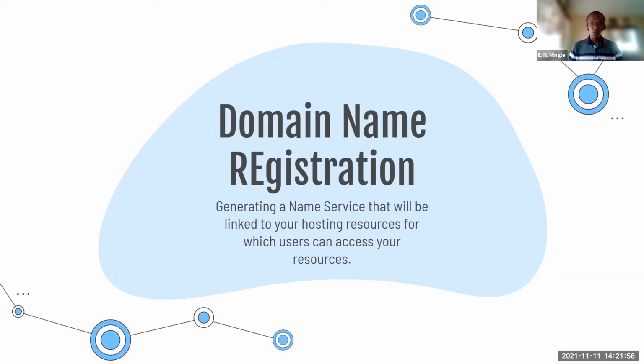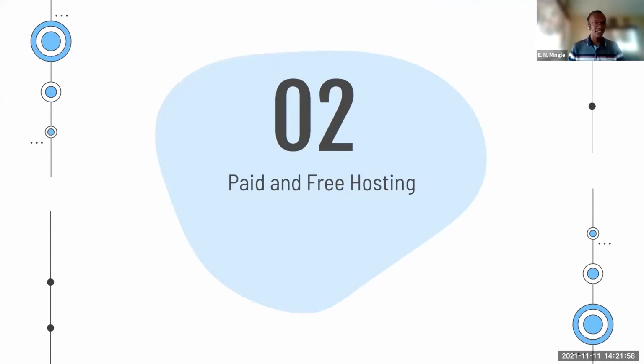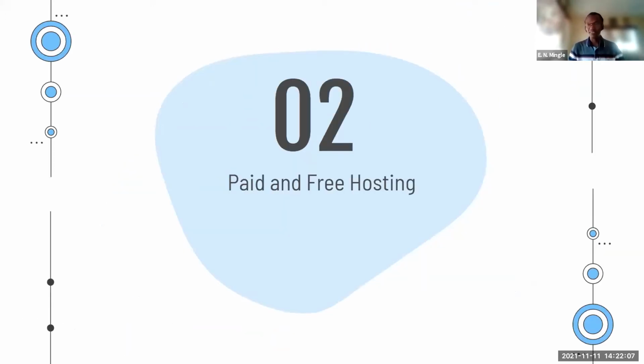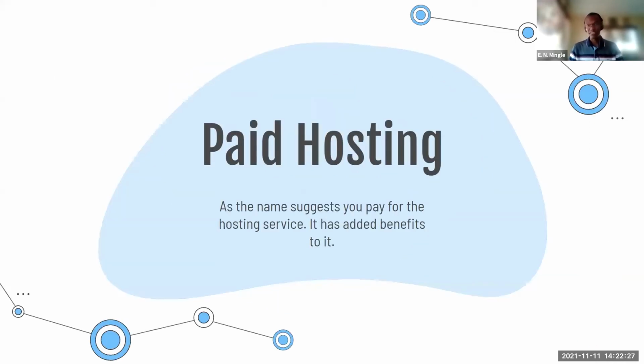Okay, so now to the second point that we are tackling, that's in terms of the hosting. So with the hosting, you can have either paid or free. Now, as the name suggests, it's pretty much easy to understand. If you're hosting a website for free, that's understandable what it would entail, right? And then if you have a paid version, it's also understandable what it would entail, okay? So paid hosting means that you are paying for those particular services.